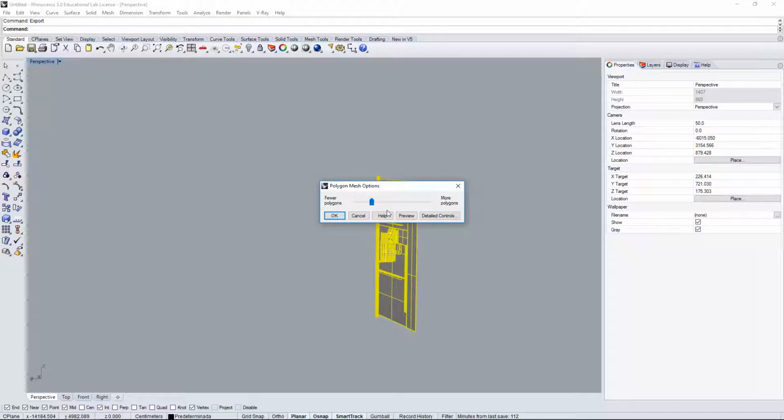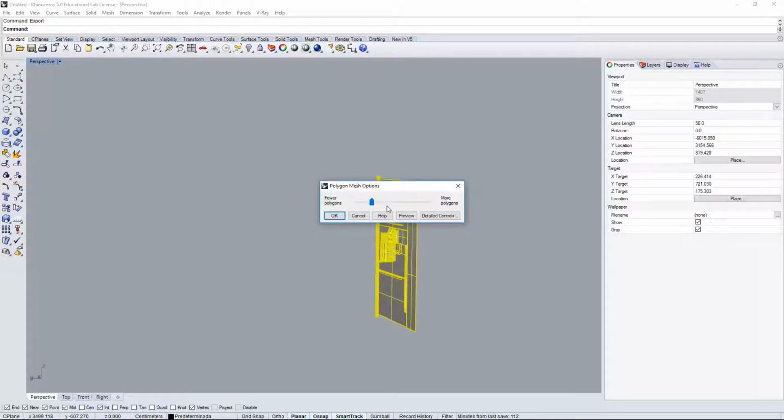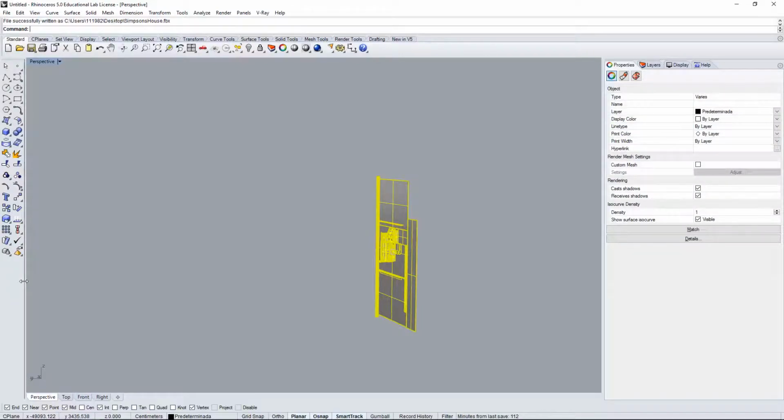And then it'll ask me how I want it to mesh the polygons, and I'm just going to leave it as is. If you're finding weird things are happening, you might want to get into the detailed controls. If super curvy things are looking blocky, you want to pump that number up. Seeing we've just got the Simpsons house, a standard mid-range would be fine. I'm just going to click OK, and it'll make that FBX for me. And that's what we want to import into Unreal.